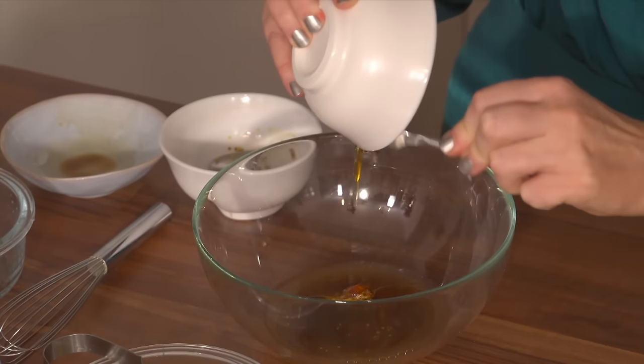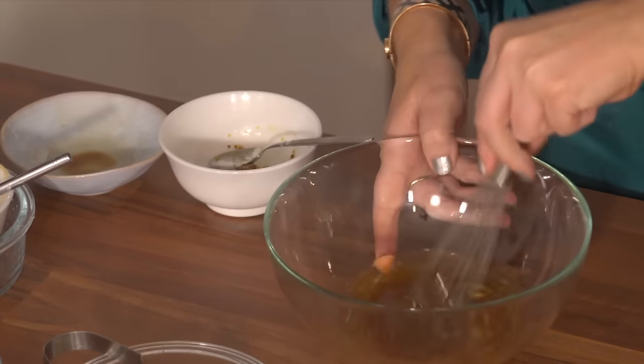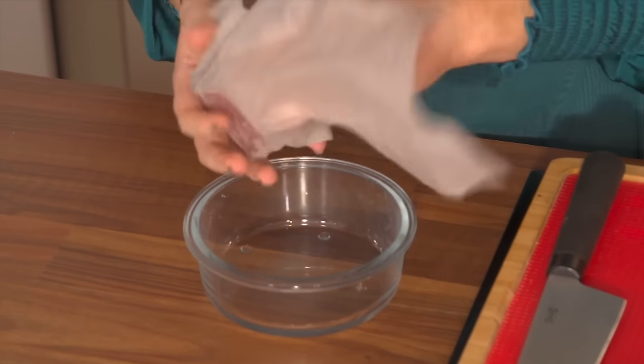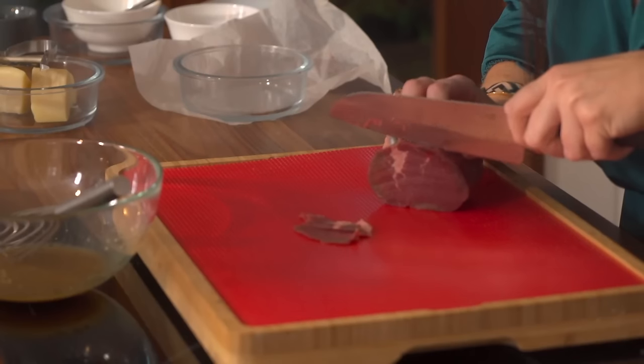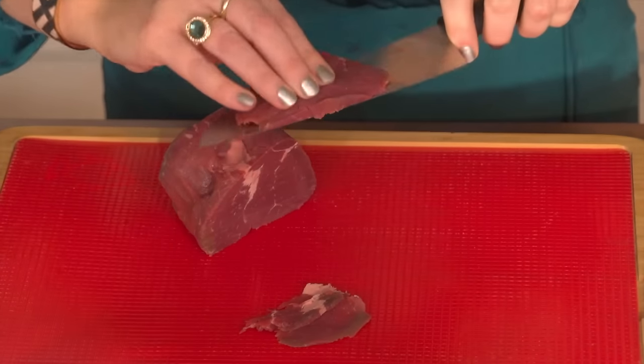The honey just balances out the balsamic and the lemon juice nicely. This can be done the day before or a week before. A little pinch of salt and just a tiny bit of pepper, because we've got the mustard in there anyway. And then just give that a little whisk to emulsify. Now onto our beef. This is about 300 grams of the most beautiful Irish beef and all we're going to do is cut it into really thin slices. A good tip is to keep it really cool beforehand — refrigerated or you can freeze it for about 30 minutes just so that it stabilizes. It makes it much easier to cut into skinny slices.